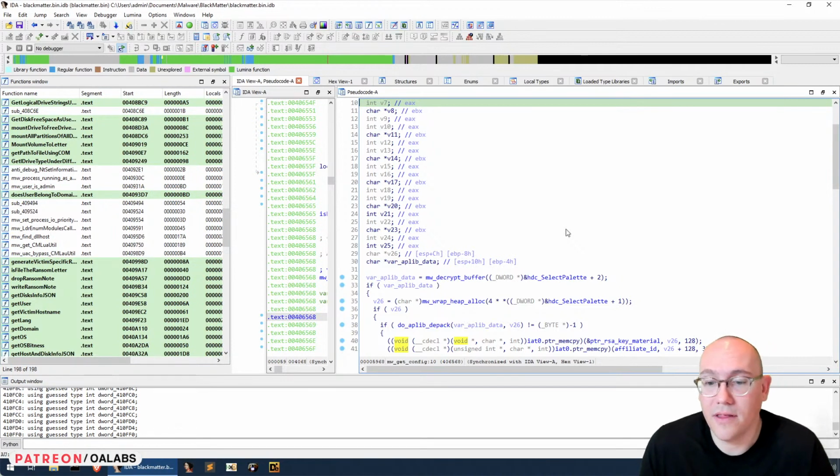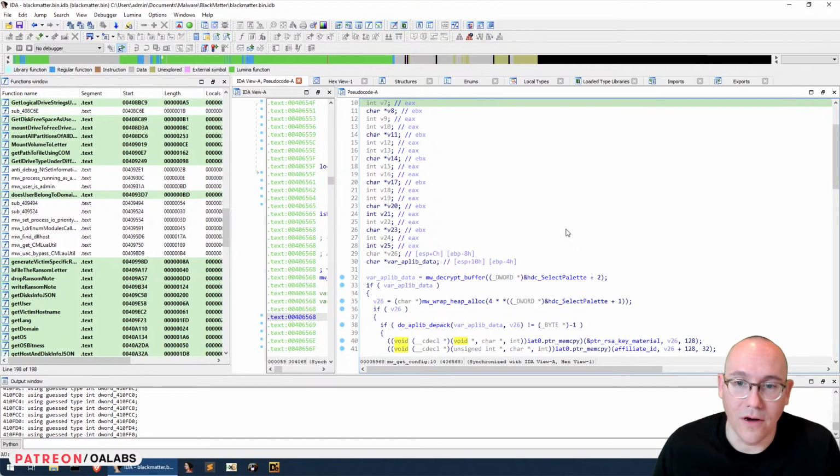Also, I should mention in the config, I think I've seen it referred to as a victim ID and victim key, but I think it also is linked to the affiliates in some way. So it's not a one-to-one match to affiliates. So basically there's a unique identifier and an AES key, or material for an AES key, in the config that's used for the C2 communication. So all that's in the config.